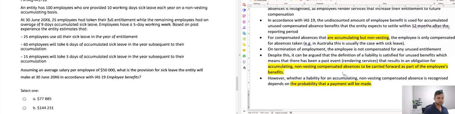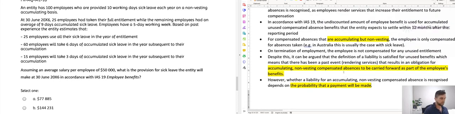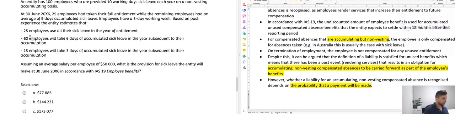So basically the approach is we look at the people who we think are going to take sick leave in the next year, because A, they've got accumulated balance, B, a history of those employees shows that they're likely to take that accumulated sick leave. We're not going to raise a provision for the ones who use their entitlement in the same year, because then that's not a provision. Remember, the definition of provision is it's something that we're putting a pool together for the year after, for the next year. If it's within the same financial year, you don't raise provision, it just gets expensed, basically. So have a look at the question over here.